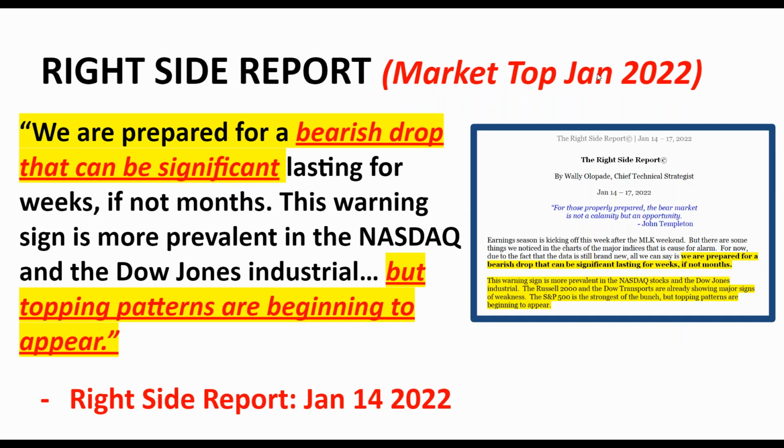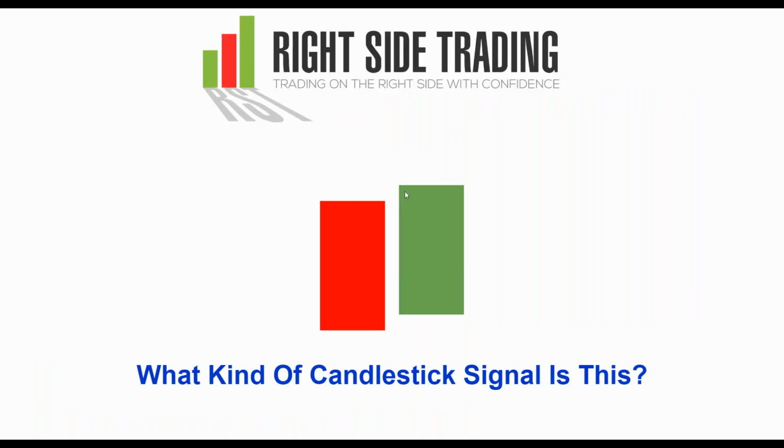A couple more. This is the top in January 2022, where I wrote in the right side report. So you'll see about a week later, after I talked about cryptocurrencies on January 14, 2022, I started writing about the fact that the bear market is going to happen in the stock market itself. And then you saw a drop. What I don't have, and I should have put that in here, was the report that I wrote in November when I said the market has hit bottom, it's time to start rallying.